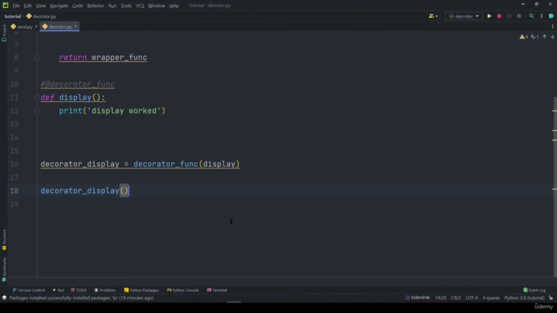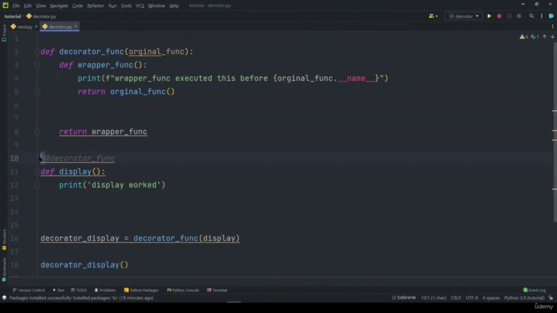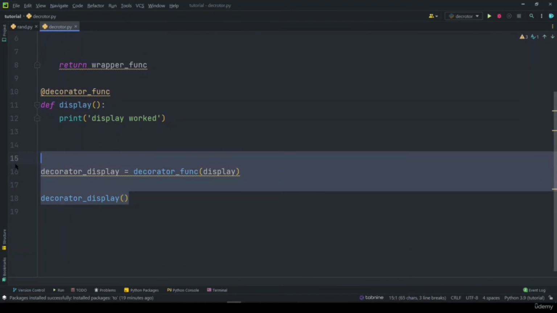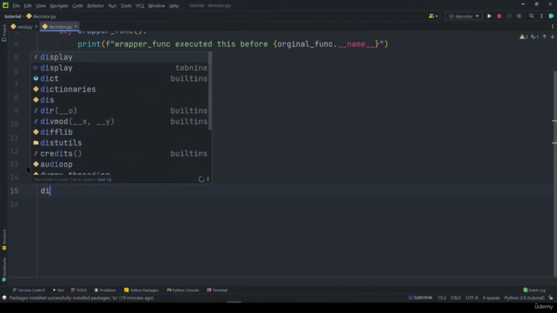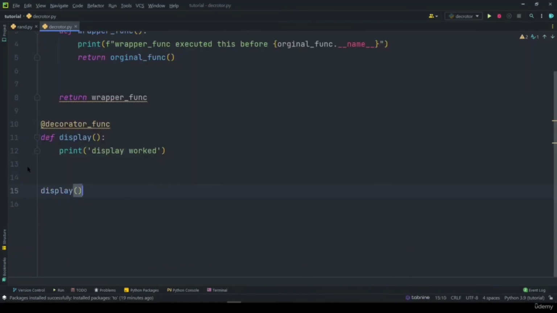Okay, so now we have discussed some basic things for decorators, but this is not the actual syntax for decorators in Python. I just did this to explain things to you. Now this is the real syntax. So we say at decorator function, so we are actually adding this functionality to our display function by saying at decorator function. This is the same thing as this now, but since we have added it, we just need to execute it by simply saying display.